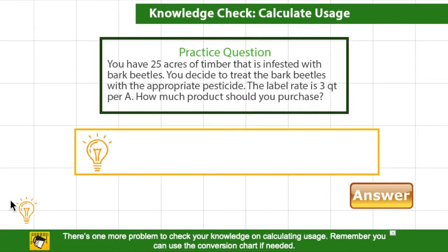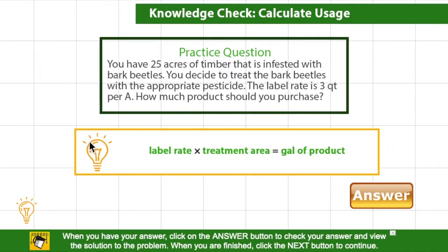There's one more problem to check your knowledge on calculating usage. Remember, you can use the conversion chart if needed. When you have your answer, click on the Answer button to check your answer and view the solution to the problem. When you are finished, click the Next button to continue.